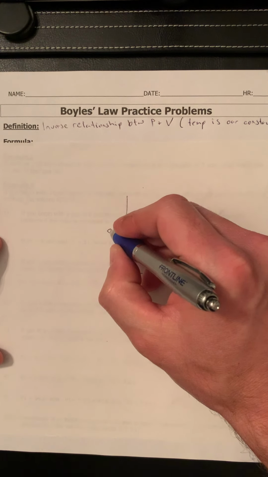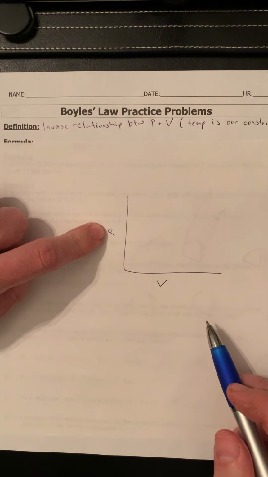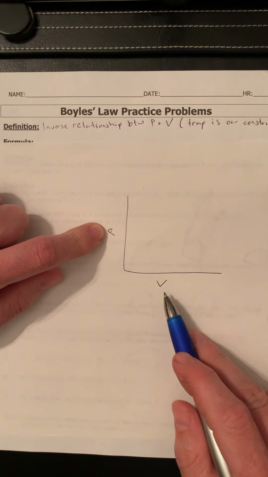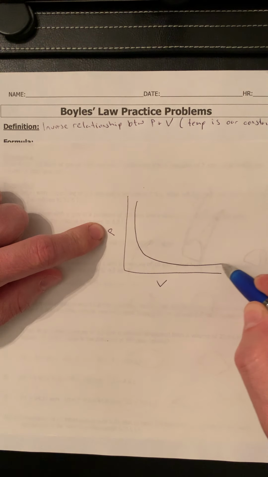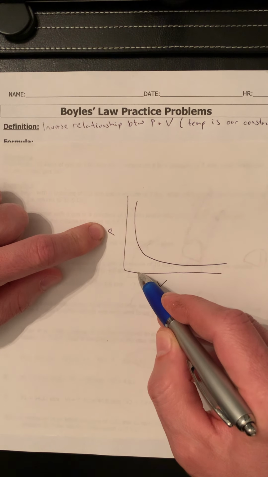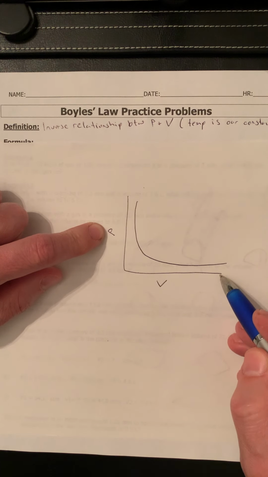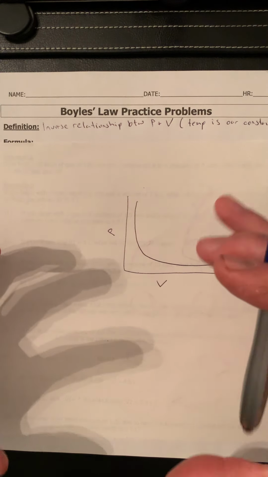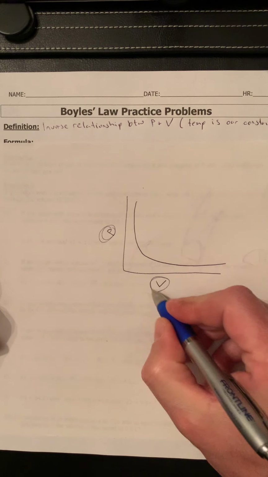For Boyle's law, if we were to graph out some data, what we'd find is if we've got pressure on our y and volume on our x, if you've got a high amount of pressure, it's going to be squished down into a low volume. And if you have a low pressure, then you're going to have a larger volume, which is really just like saying if you've got a lot of squish down on something, your pressure, it's going to squish it down into a smaller space.